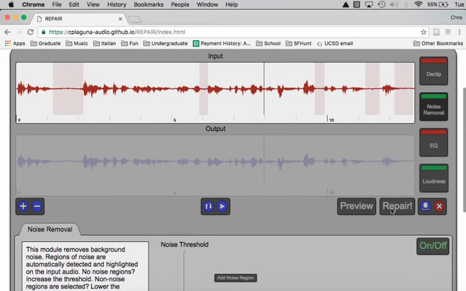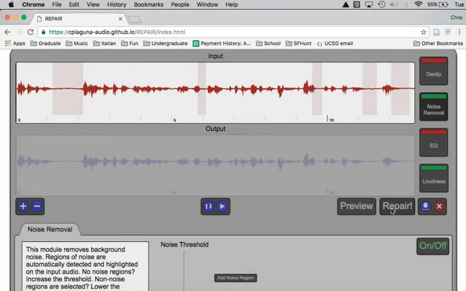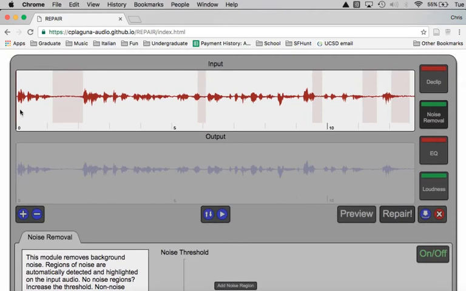Let's do the repairing. This isn't an algorithm I created. It exists in a research paper that's also available on that second page. But I did implement it myself. This whole site's done in JavaScript, and it's all run on the browser. No server side. So let's go ahead and listen to the output now.